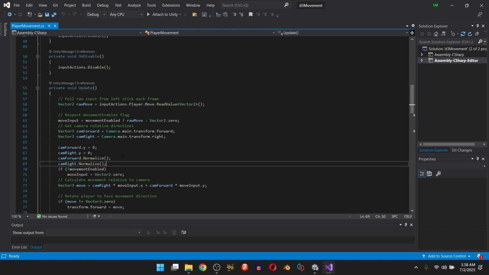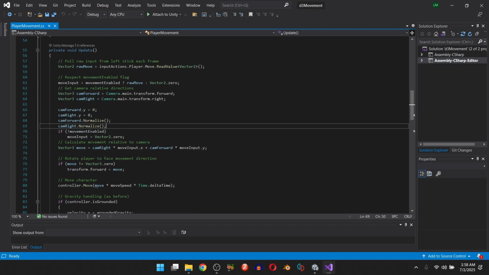Okay, and what this does is what lets your player move in the direction you're pressing the stick. Okay, it's based on what the camera is looking at, the direction the camera is facing. So that's where the magic happens. If you press forward, you move forward. If you press backwards, you run backward. You know what I mean? It's because we're basing it off the camera's forward direction and its right. And that's what that code does.